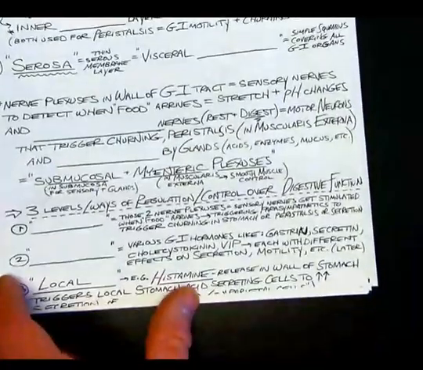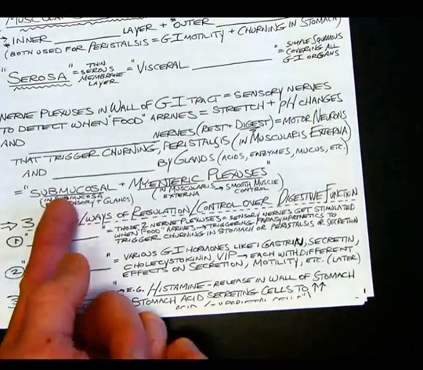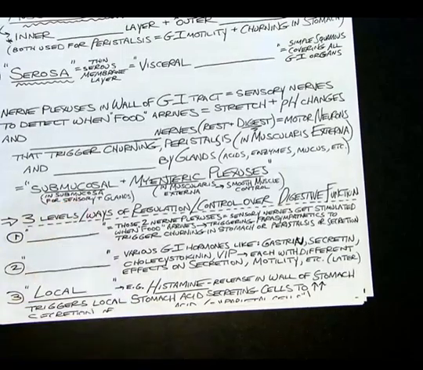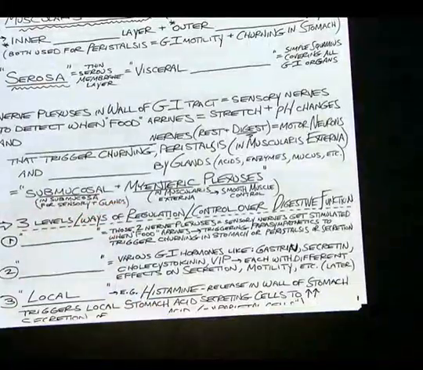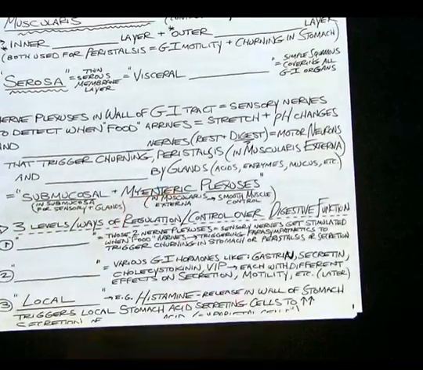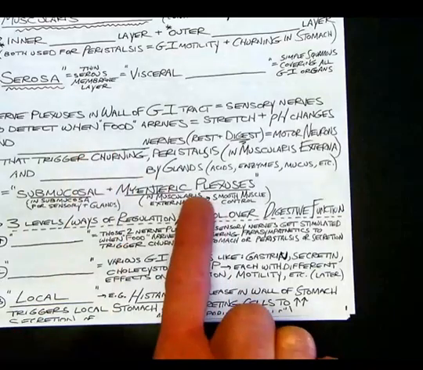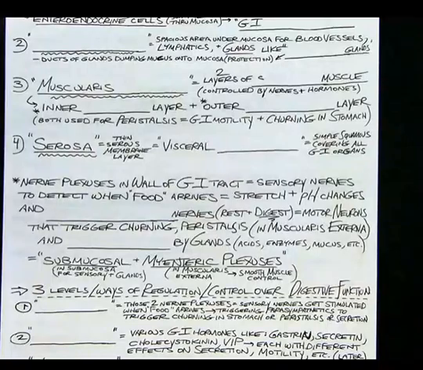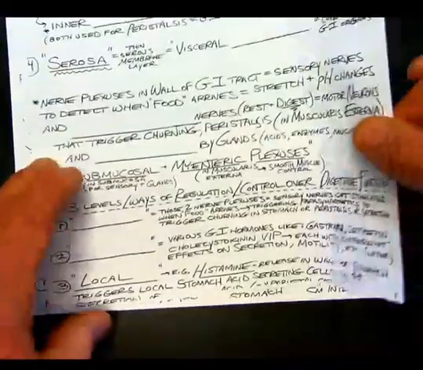But then remember the nerve plexuses that are built into the wall. The submucosal plexus has a lot of sensory nerves and pH nerves to detect when food comes in, but it's also the plexus that makes glands do their secretions a lot. The myenteric plexus of nerves are mostly parasympathetic nerves that are helping to trigger the smooth muscle of that muscularis externa to do peristalsis or churning, right?